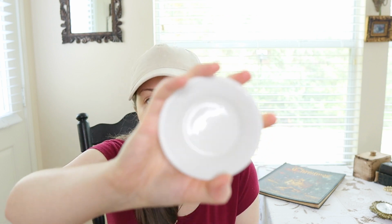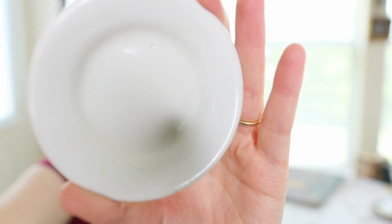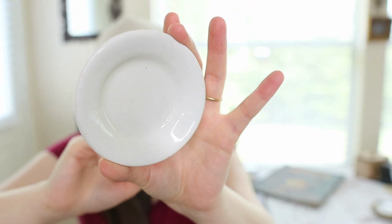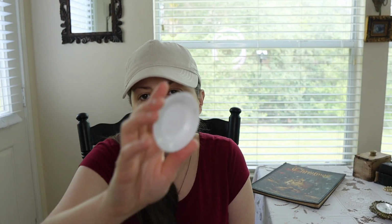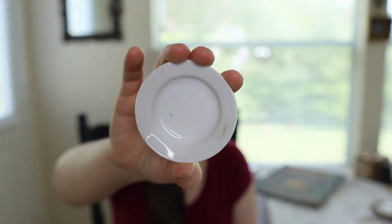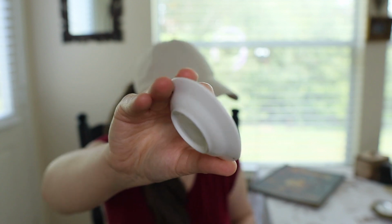Also from that lady, I got 2 of these little, I'm gonna call them butter pats. I'm not positive if that's what they are, but they will certainly be stacked with my butter pats. Here's a solid white one. It's not marked, but it definitely looks like the rest of my butter pats. And then this one's actually just a little girl's tea set. This would have been, I guess, a little plate with a teacup. Super tiny, but I thought it would be cute just stacked on top. And $1 for both, not bad.